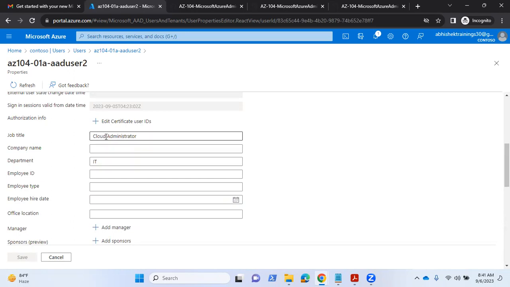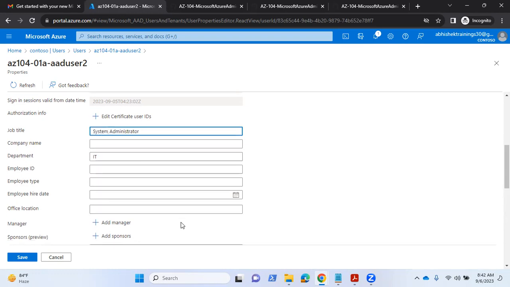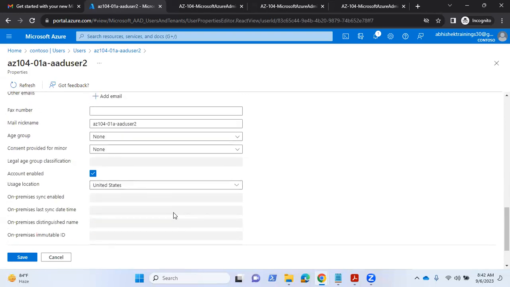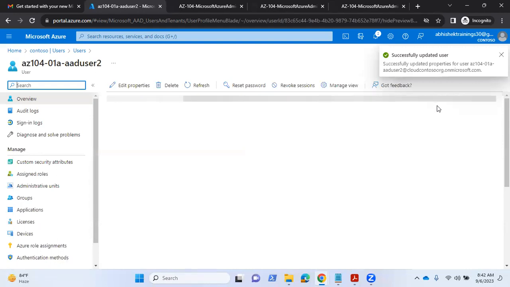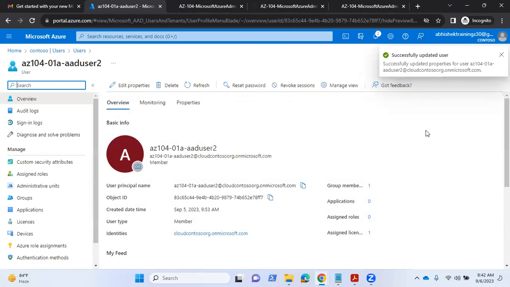Job title is system administrator, right? Yes, yes, it should be system administrator. That's why it is not showing in the IT system administrator group. Okay. Let's check if by editing this, it can be seen there. Save. Okay. User is updated now.